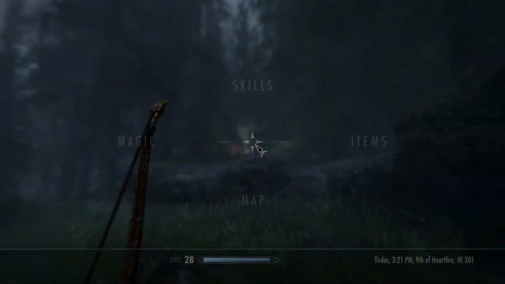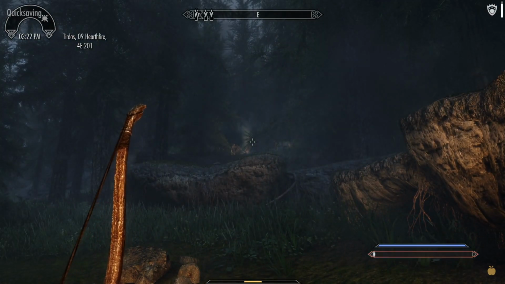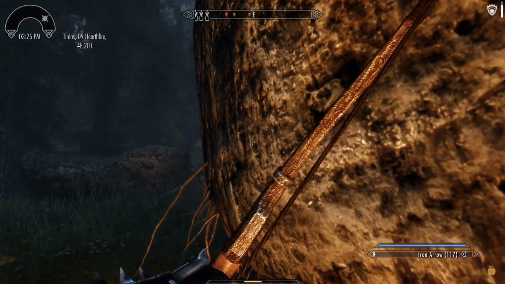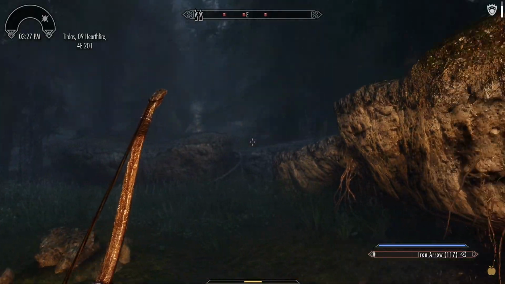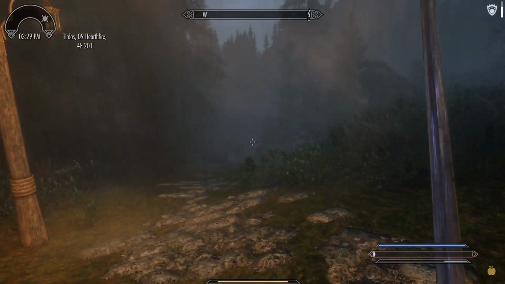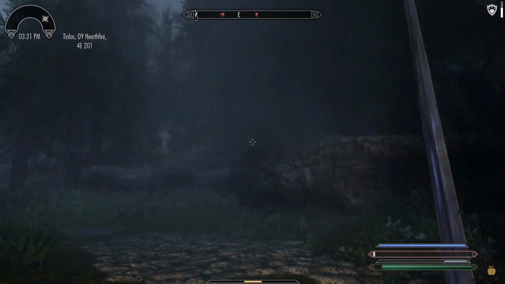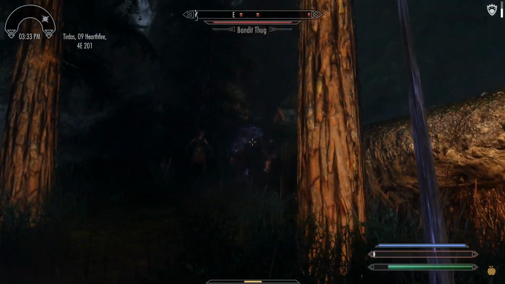Alright, really quickly now. Potion of slow, yes. Save the game. Hit this guy right there. Dang it, and I missed again. He moved. Son of a buck. Gosh darn it. Where's my troll? Where's Stenvar? Where's my troll? I don't understand what's going on. Where's my troll? Are they up here fighting? Oh, they are.